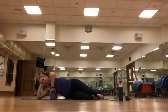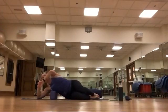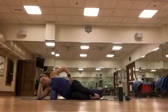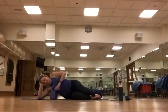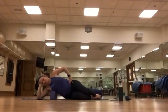Just adjust. And you'll know when you're there because you'll feel immediately some pressure, okay? All right, let's do this again. When you find it, just stay there. Take those deep breaths. Feeling the release. The relaxation start to flow over you. Let yourself melt into the block, into the bolster.